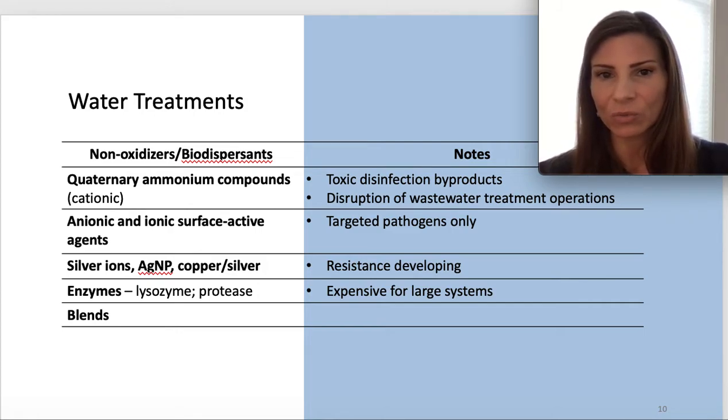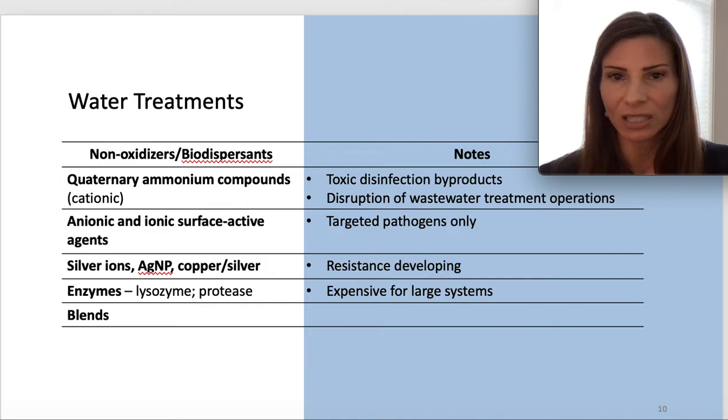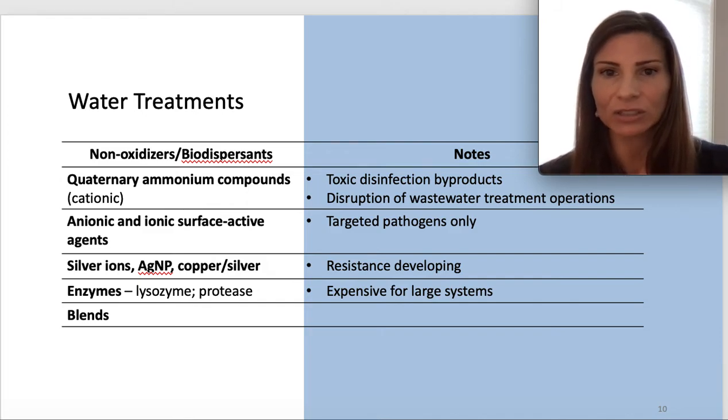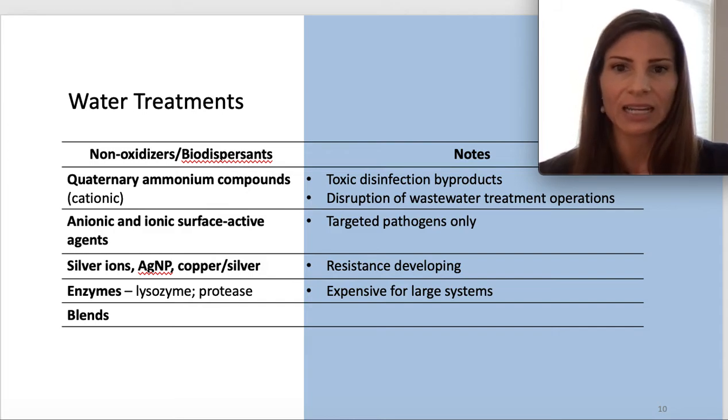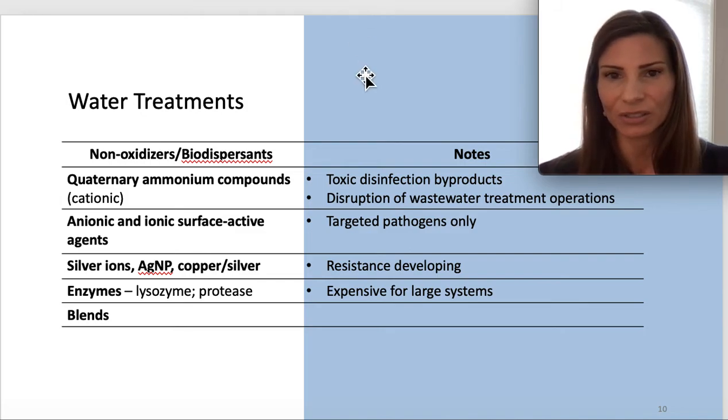Enzymes are often used in wastewater treatments, but they can also be used to target biofilm. In that case, they essentially eat the glue that holds the biofilm together, but because of their high cost, they are primarily used to clean filters. Blends are also created combining surface active agents together and surface active agents with oxidizers. Acor specializes in blends and non-toxic solutions.